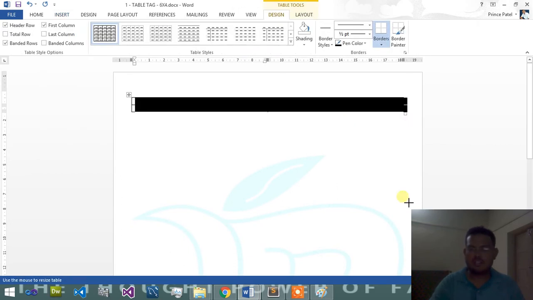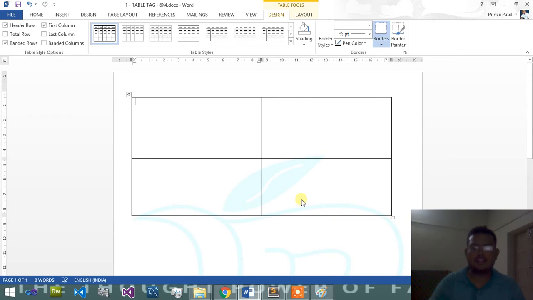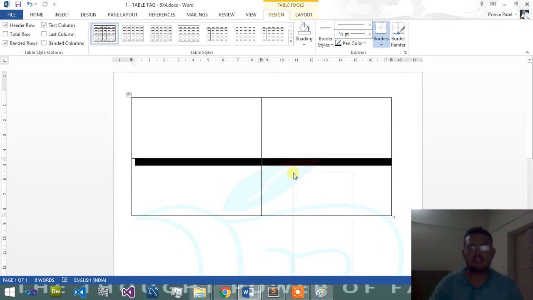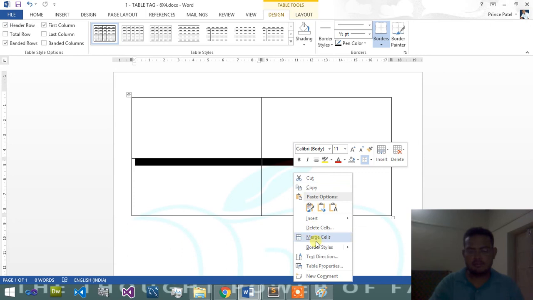In Microsoft Word we create this in one way: I create the first row with 2 columns and the second row with 1 column. How is it possible? Select 2 columns, right click and merge cells.